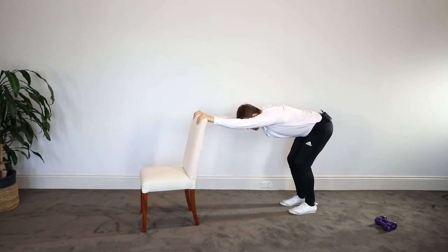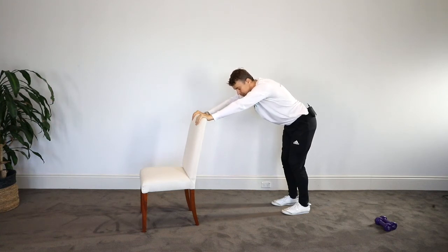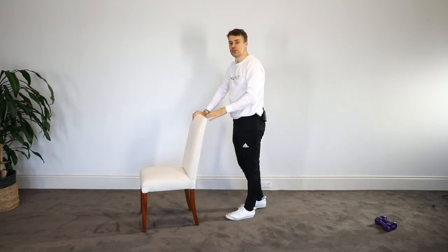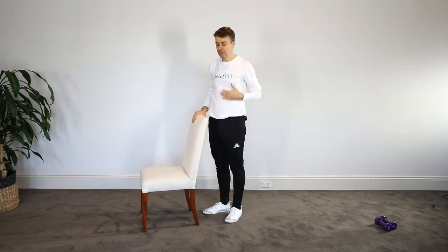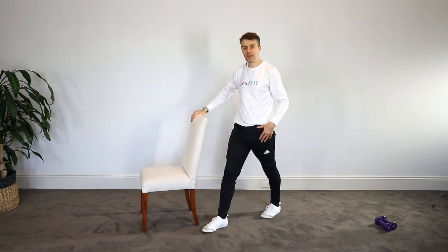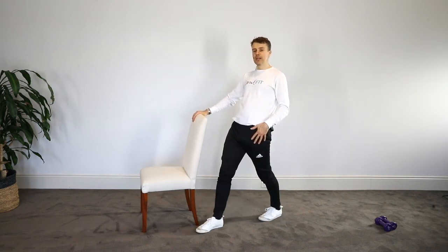Now you may not go as far as this. It could be anywhere along that position there. Don't drop the head, but when we come back up out of this, walk it up slowly so you're not rushing out of that position with your head, because that could make us dizzy. So we want to avoid that. Okay, once in an up position, one foot in front of the other, and lean back to stretch this thigh. So we can stretch it either this way or ankle in the hands, knees together, whatever works for you. If you can do this one, great. If that's too much, then just leaning back there.